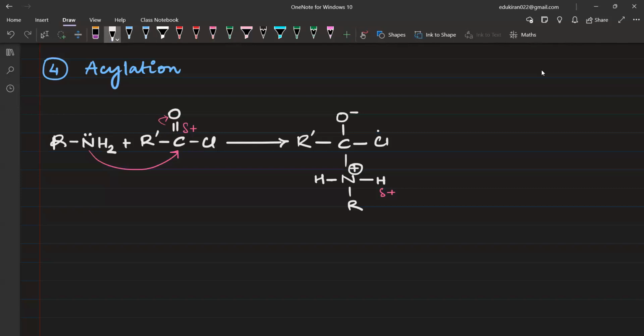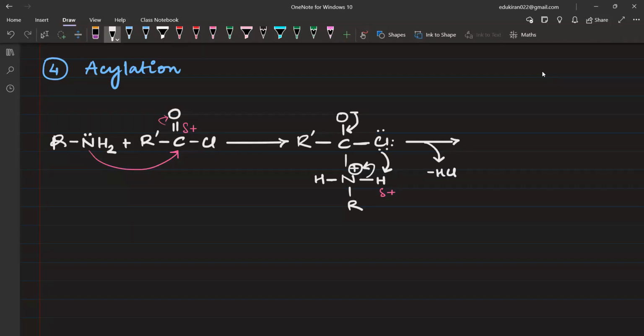The chlorine atom has 3 lone pairs of electrons, and this would attack on the hydrogen atom. जैसे ही अटैक करेगा यहाँ पे, this hydrogen atom will leave the electron towards the nitrogen atom, and it will neutralize it. As soon as chlorine is attacking the hydrogen, chlorine has a valency of 1. It can make one bond. So what will happen? It will lose its bond. This bond will be loose, and this oxygen negative will go here and form a double bond. अब यहाँ पे अगर हम देखें, so there is something left. क्या निकल गया यहाँ से? HCl is removed from here, minus HCl.